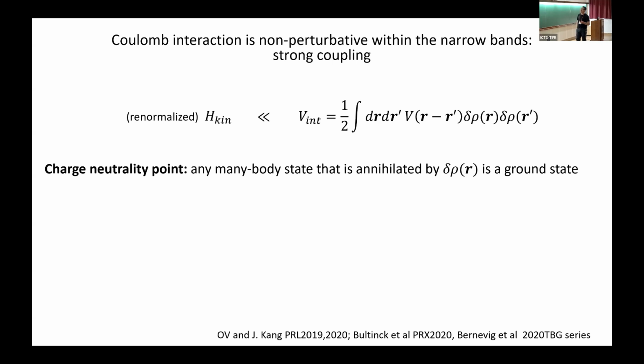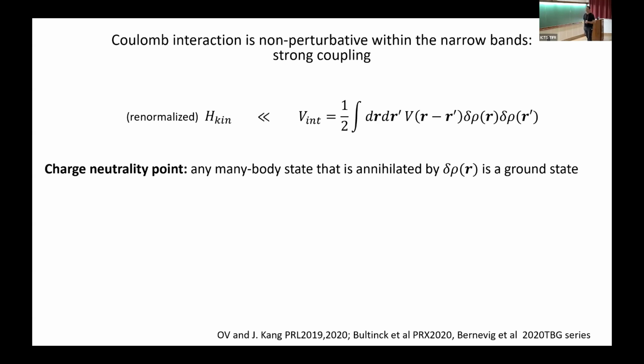But at least logically, this is where this calculation takes you. Okay? It will show you that the Coulomb interaction within the narrow band is now much larger than the residual kinetic energy. So then what can you say? Well, let's then ignore this term and bring it back perturbatively. Now our task is to find states which are eigenstates or ground states of this term in our Hamiltonian, of the Coulomb interaction.